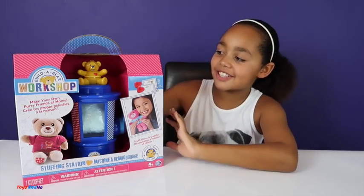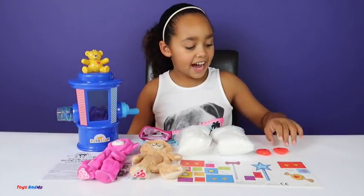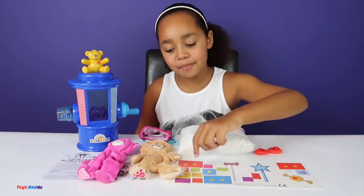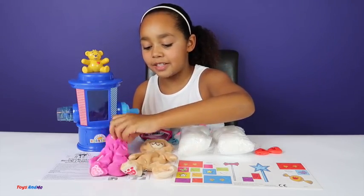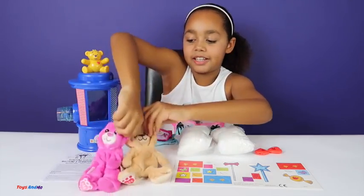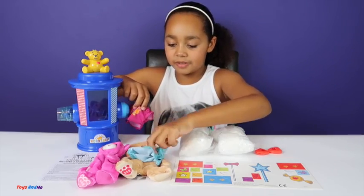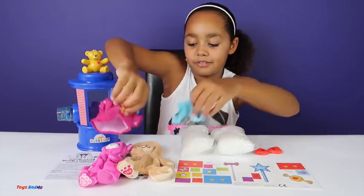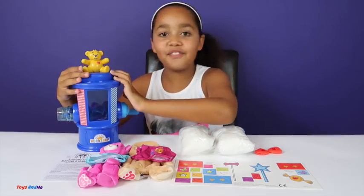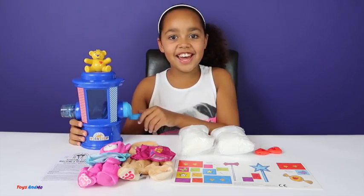It's time to open it up and stuff my two furry friends. Here's everything all out of the box, and here are the two love hearts, and the accessories, and then we've got the two furry friends, the pink and the brown one, and they look so cute. There are zips on them for when you finish putting the stuffing in, and then the clothes. The blue one goes with the brown bear, and then the pink. Oh, wrong way. This way it goes. And then we've got the main stuffing station and the instructions. So now let's get stuffing.